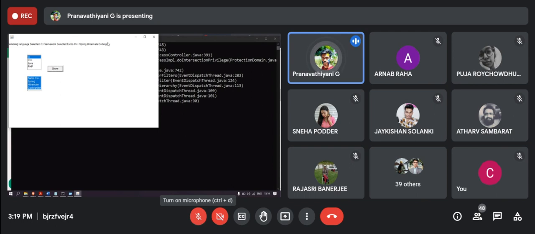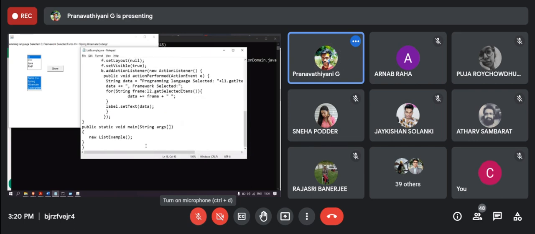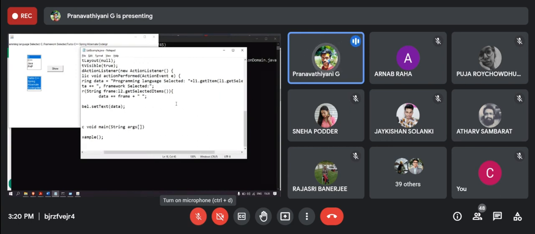Set the frame length, since it is going outside the bound, and also we kept the label as center, so we are not able to read any of the text. Maybe we can add a new line character, then it will display in the next line. That way we can change it. Slash n is here.